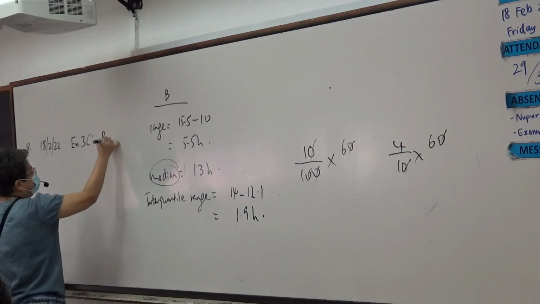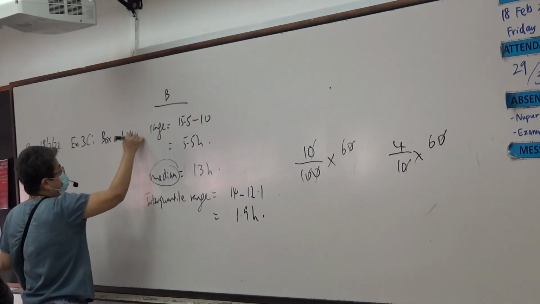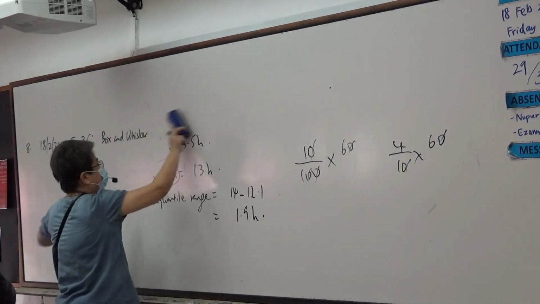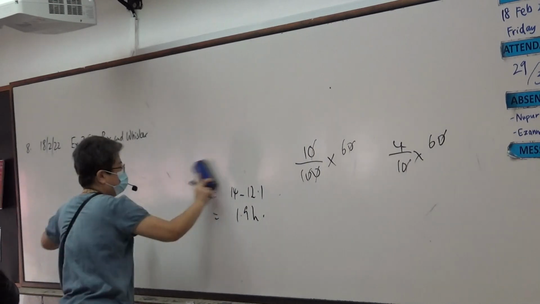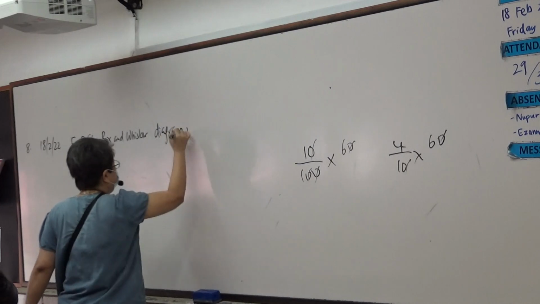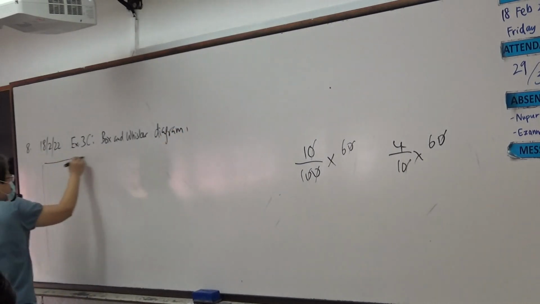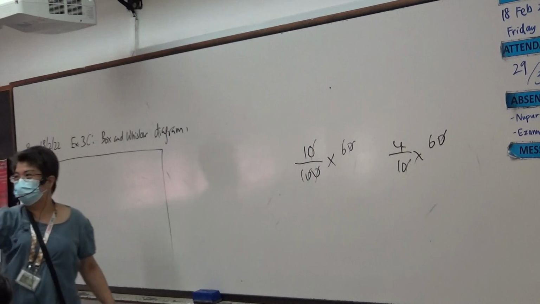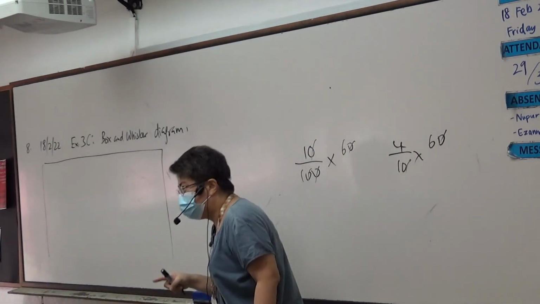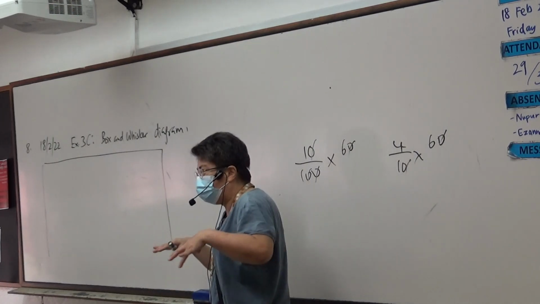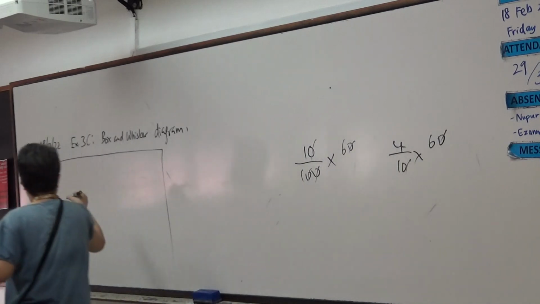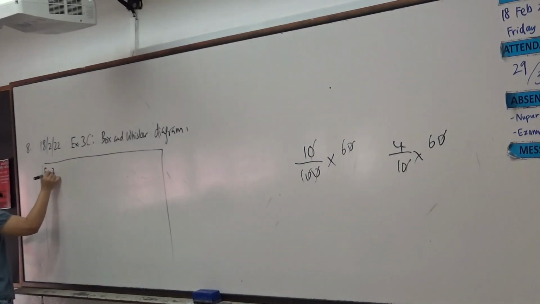Just write down box and whisker diagram. Okay, can you start on your foolscap now? I'm going to guide you here because a lot of students can read but cannot explain. You understand now? It's not your social studies or your geography that explain how volcanoes come about, how earthquakes happen or whatever. No such thing. So can you write down?